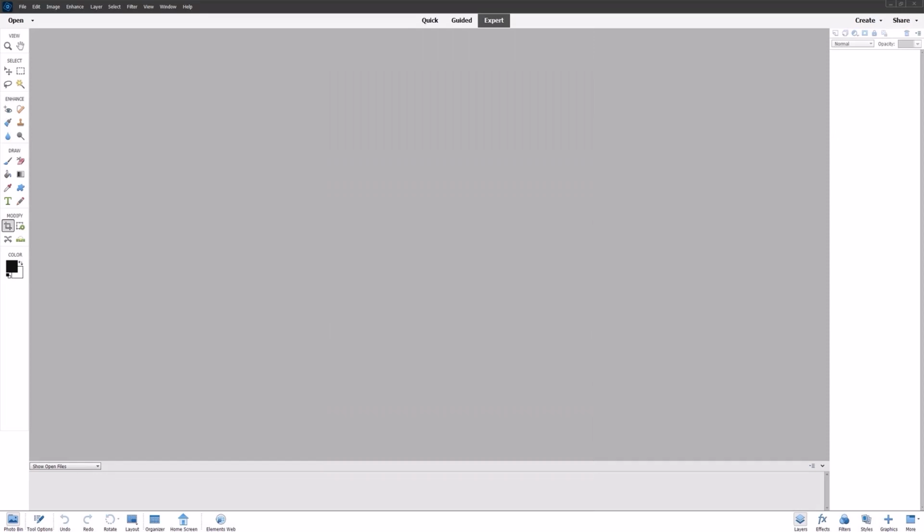Finally, why would you want to use these features? Well, you may want to share something quickly and you don't have access to your desktop software. You may be at work where you have access to a web browser, or in an internet cafe or library, or perhaps in a hotel room. So the web enables you to add these different creations and effects to your photos and to share them from mobile quite quickly.